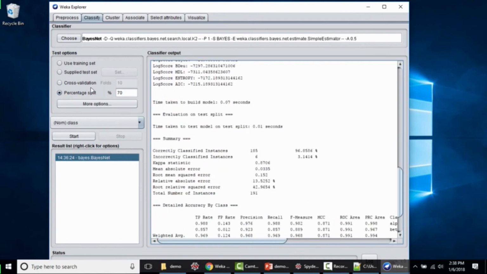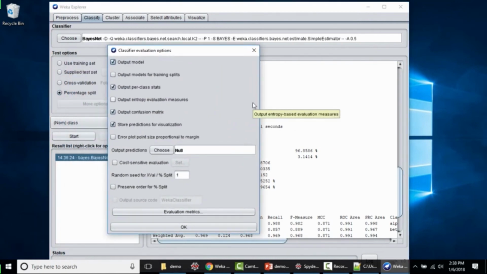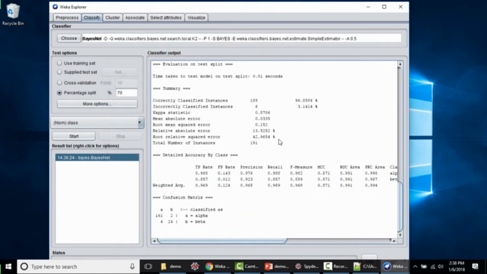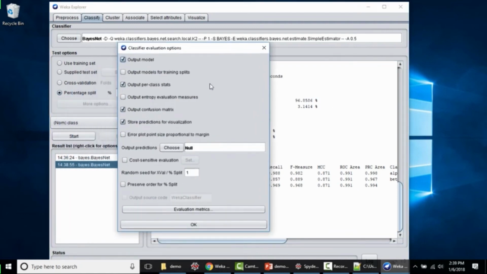Since percentage split divides your data 70/30 randomly, by changing the random seed parameter, you will get different results. For example, normally if I run the algorithm again, you will find the results do not change, because Weka does not change the random seed.